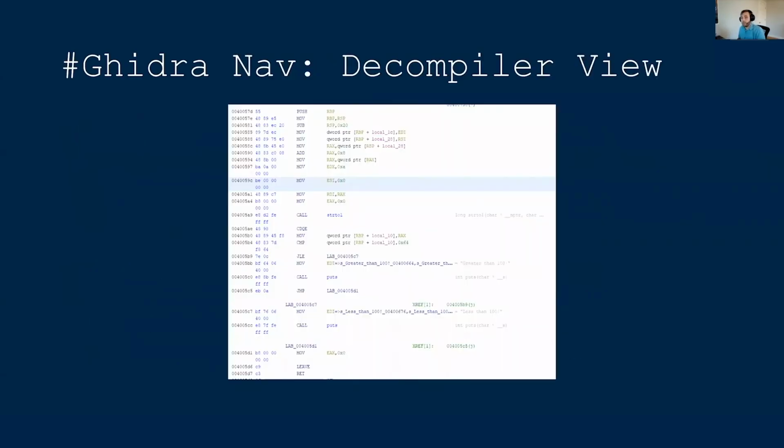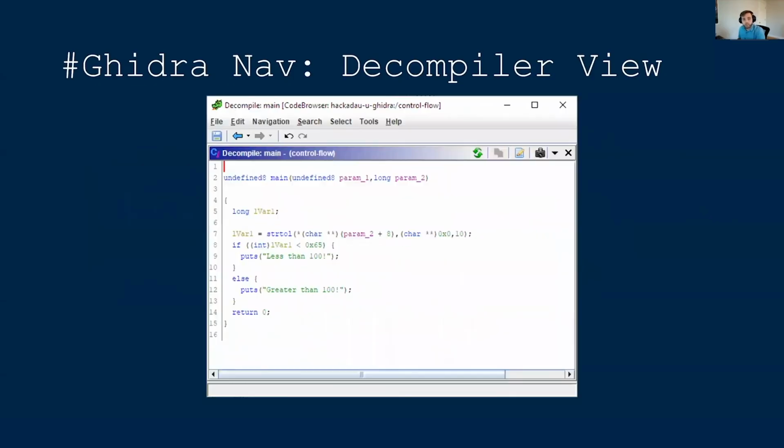And so if we have this assembly code, which might look cumbersome to some of you, maybe you haven't worked with something like this before, it certainly doesn't look fun to read. The decompiler will take that and give you this, which, if you're a reverse engineer, is extremely powerful, because now you've gone from looking at assembly code to decompiled code.